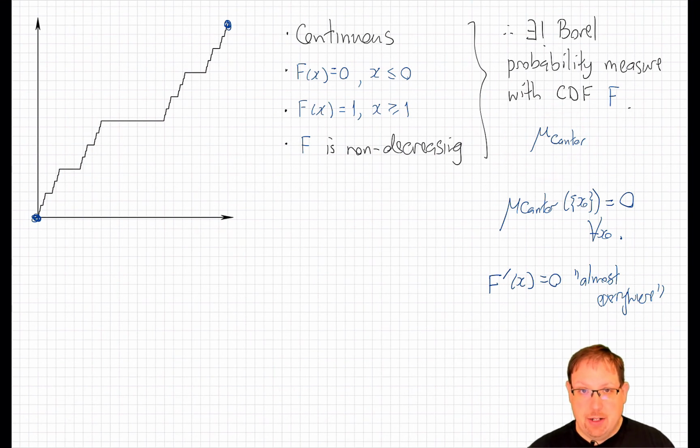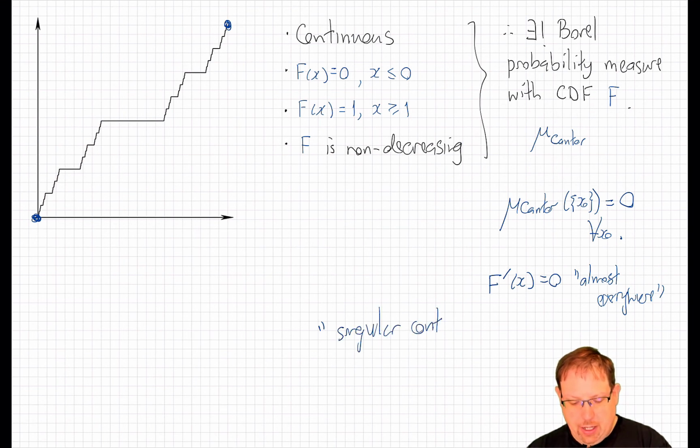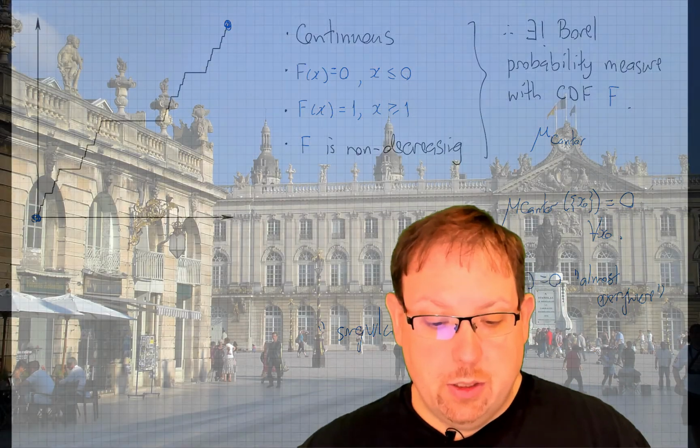We'll get into the precise definition of density a little bit later, but I want you to keep this example in mind as we go through this material to show that there are lots of different gradations between continuous and discrete. In fact, this is the prime example of a probability measure that is called singular continuous, and we'll get into the precise definition of that later. So we now have a pretty good understanding of Radon measures on the real line. We're going to spend the next lecture focusing on one particular Radon measure, which is the most important measure that we will use all year, and that is the Lebesgue measure.